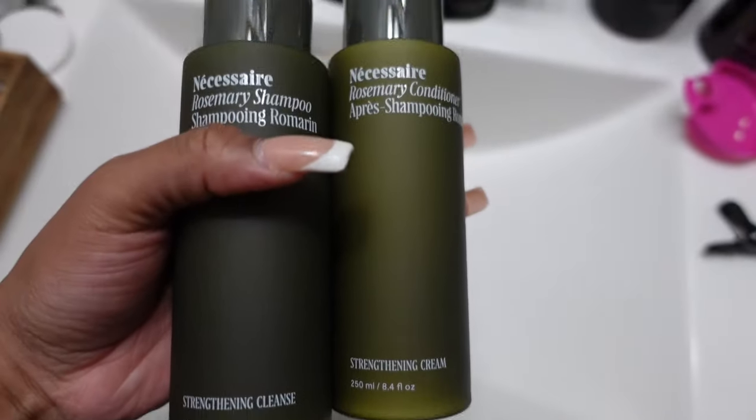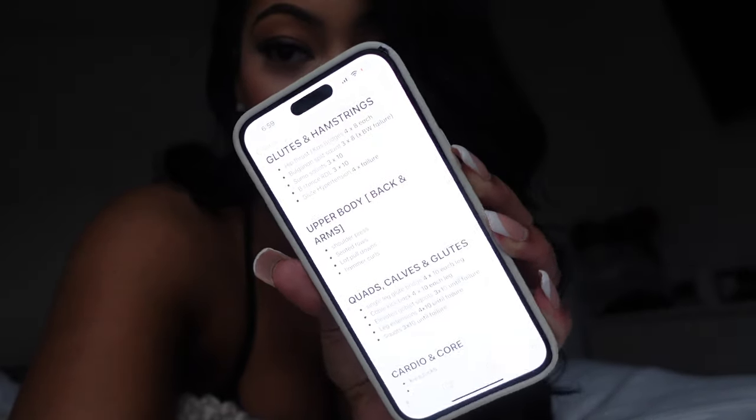Yeah I love that I'm on their PR list. I just made a TikTok though so I got this makeup on — I'm about to take it off so I can go to the gym. I went to the gym yesterday and when I tell y'all it was the struggle. I'm trying to commit to going four days a week like I used to do. I'm only doing leg day two days a week. Monday was my first leg day. Today is upper body — back and arms. I have a whole little workout schedule.